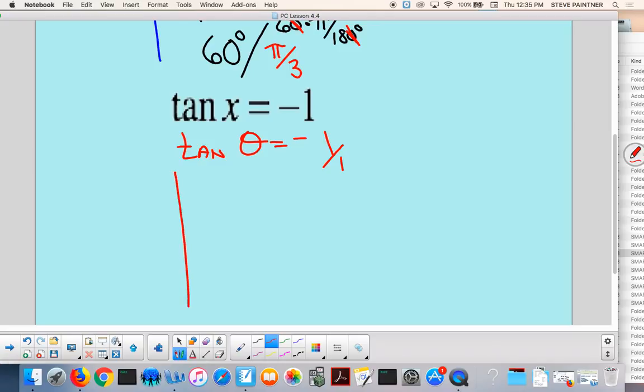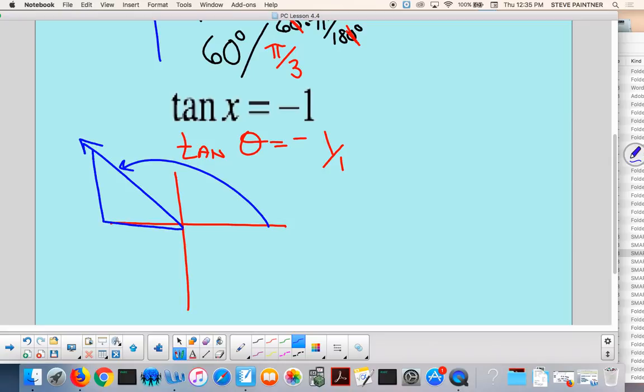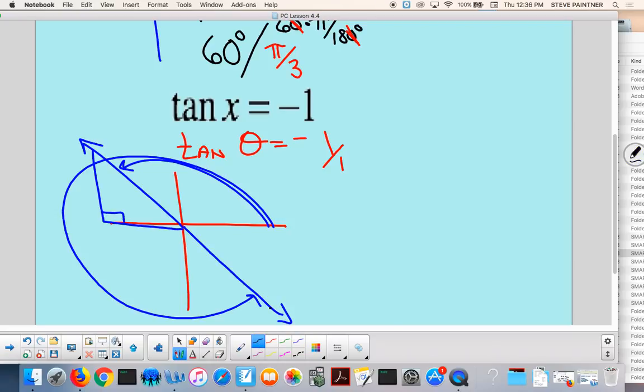Okay? So here I go. Now you have to be able to draw this. If your answer's right there, guys, then the angle's right there. Where's the right triangle? Right here. Guys, listen. If your other answer's here, it's quadrant 4, there's your terminal side. Where's the triangle? Right here. If you can't draw the triangles correctly, you will get some of these wrong.